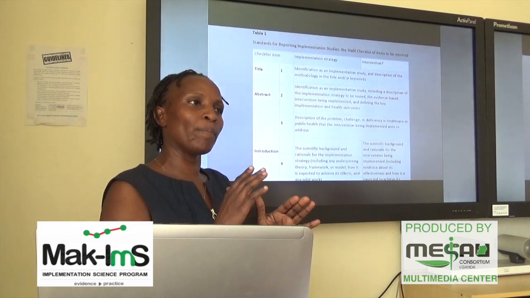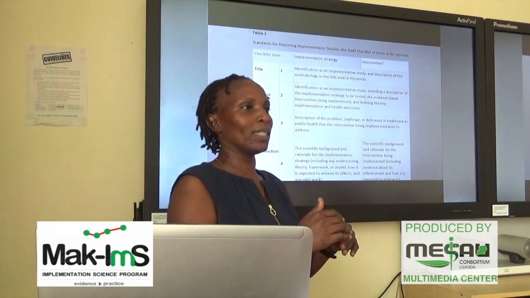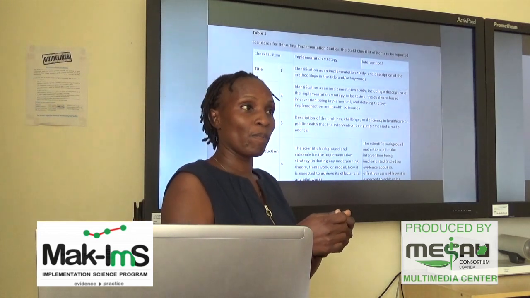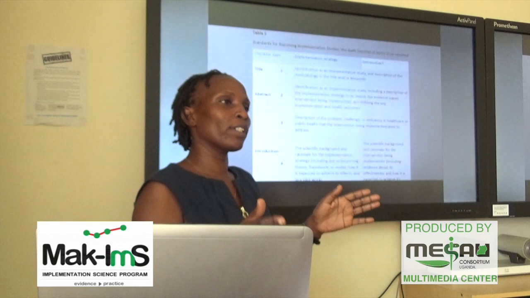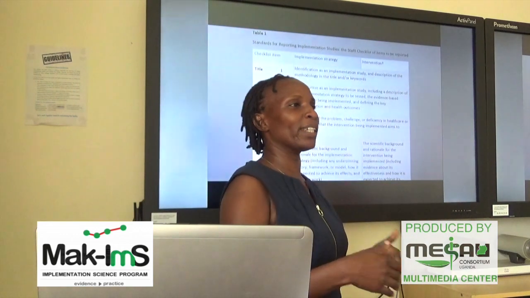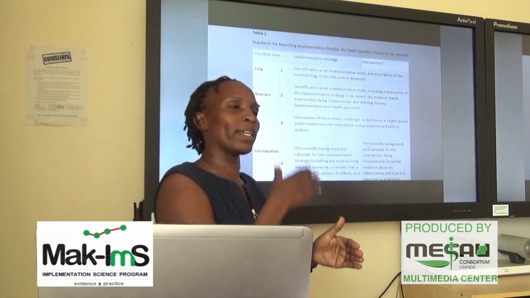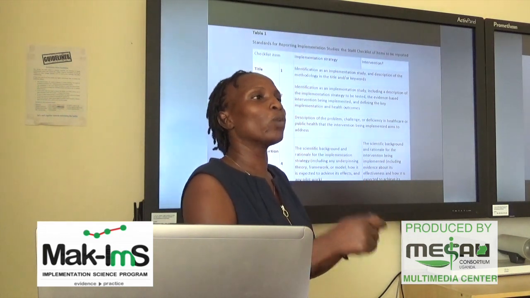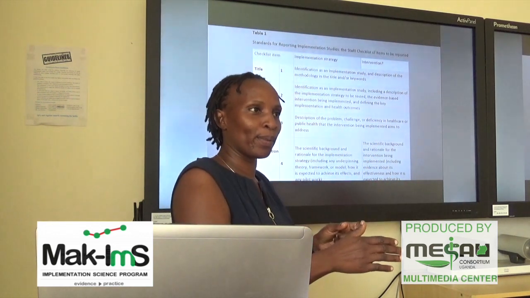Don't confuse your intervention, the one you're calling your intervention, and your evidence practice, your evidence that you want to put into practice. Right? There's evidence, isoniazid is good. Our intervention is aimed to get that isoniazid rolled out. Can it work? How do we get it working? Then we usually go through the whole process of identifying how come it's not working in our setting. We do our formative studies. We find the loopholes, and that is the evidence practice gap.